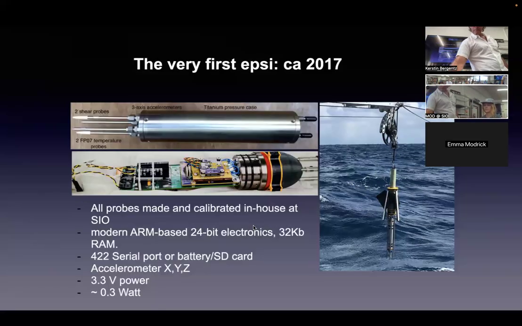Oh yeah, I forgot how to slide. So this is the electronics. This is actually the very, very first one. It's almost 10 years old now. So it looks kind of a little more janky than our more modern ones. But they all have the same components where you're essentially amplifying these tiny little voltages that come from the probes. You do it as close as possible to the probe because you don't want radiated noise to interfere with your signals. And then you digitize it as soon as you can, and then you store it to SD card. That's basically what they do.